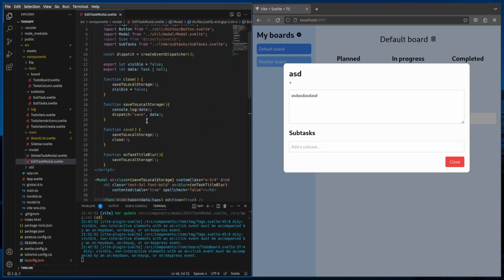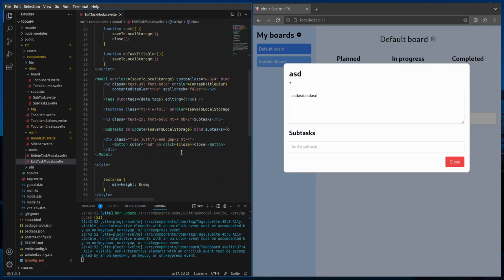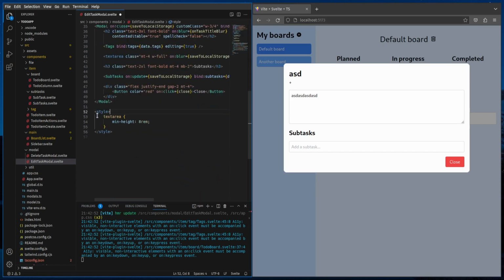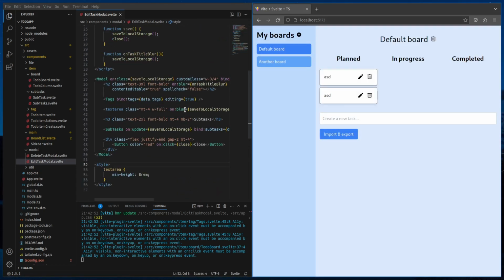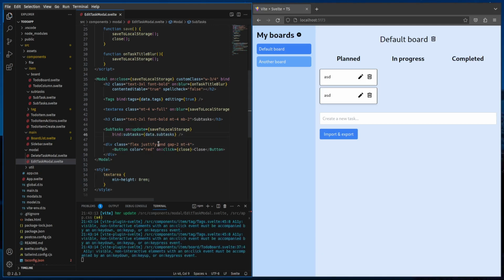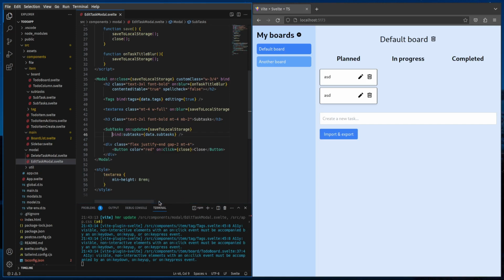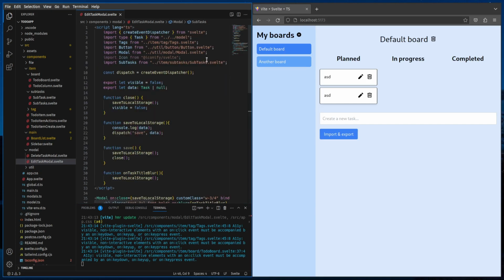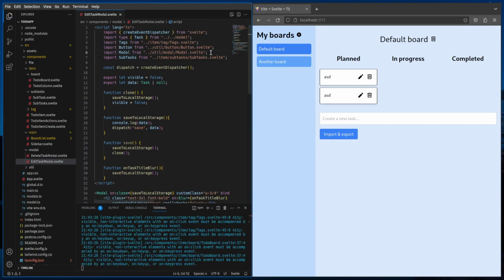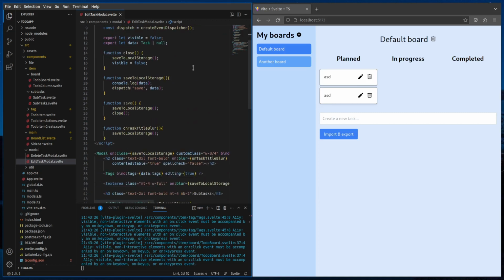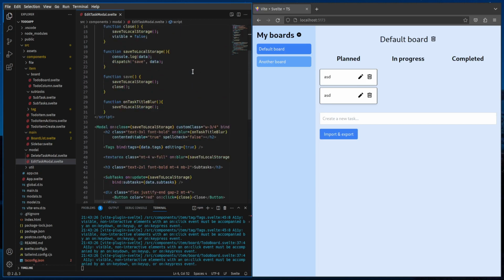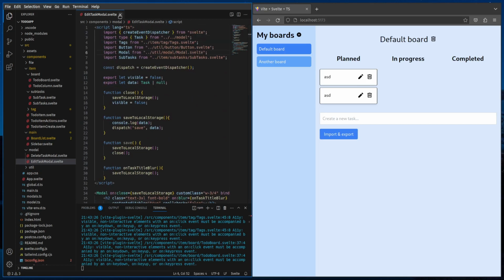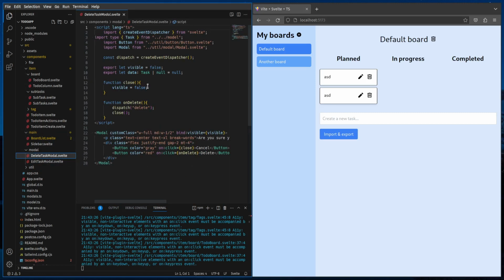So close here, we save the local storage, visible false. Yeah, that is probably fine. Boom, close, that works. Yeah, get that up here, boom, subtasks. Let's see, is there anything else here that we are gonna change? Guess we can clean up the imports as well. Other than that, it looks pretty nice in my opinion. Nothing else to change here really, so we can close that. Delete task modal. Looked at this, we can clean up that indentation there, boom, there we go.